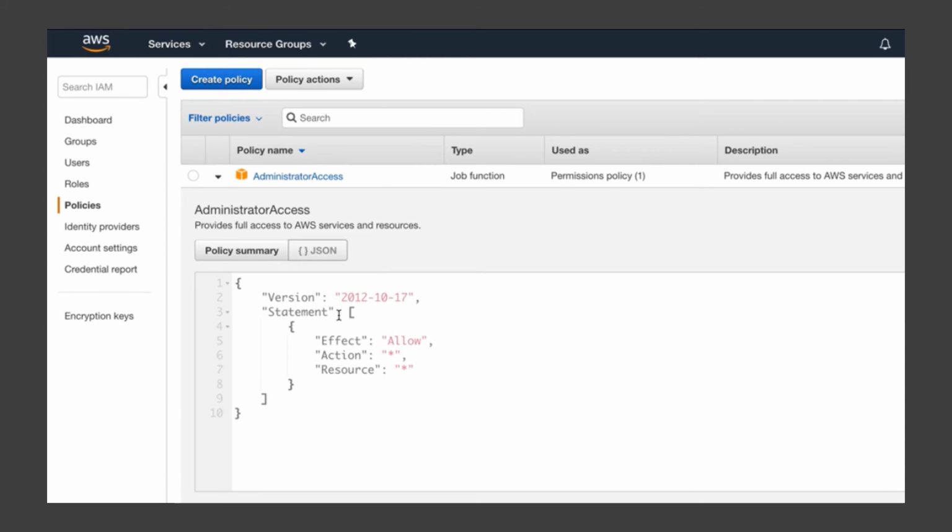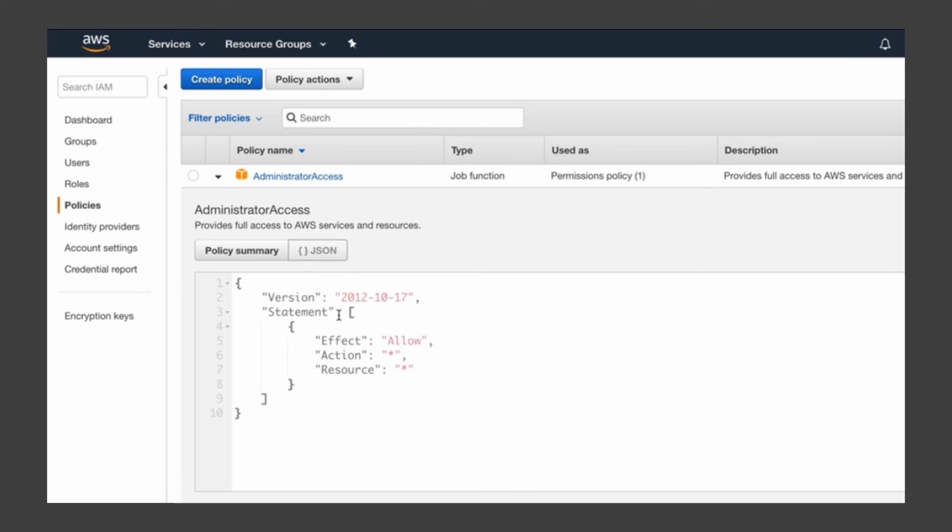So here also allowed is star. So this is the most powerful administrator template, the most powerful policy in short, that you can have in AWS. You're saying allow you to do anything with any resource within AWS. So this is the administrator access.